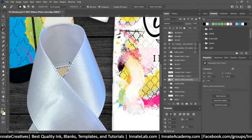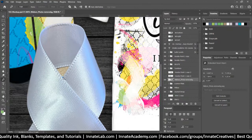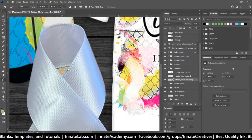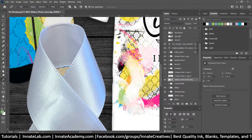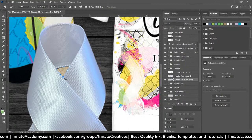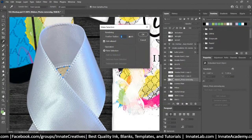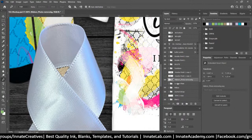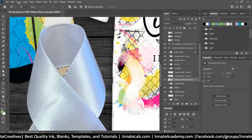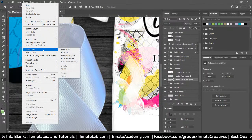That magic wand didn't really clean it up like I wanted to, so I'm going to use the pen tool and be a little more clean with it. Click and drag to get my curves, and then I click when I want an angle. So click when I want an angle, click and drag when I want a curve. And this just takes practice. I'm going to make this a selection, and I'll feather it just 1 pixel just so it has a little softness to it. And then I'm going to create a layer mask, but I need to do a special one.